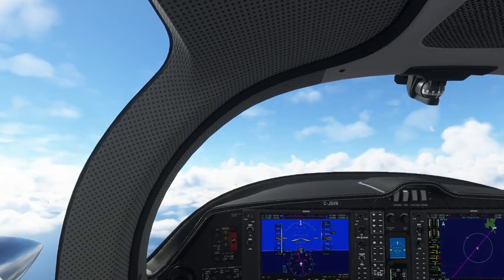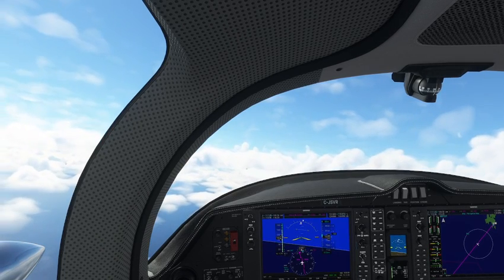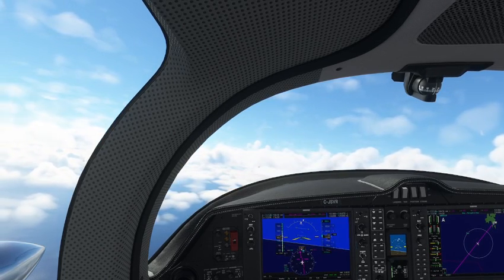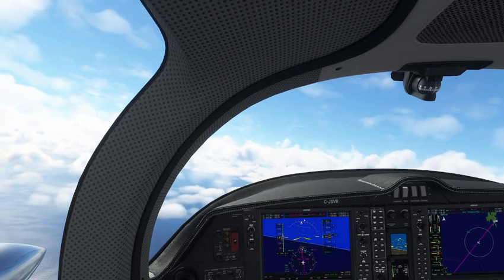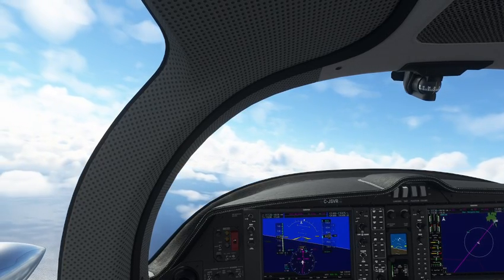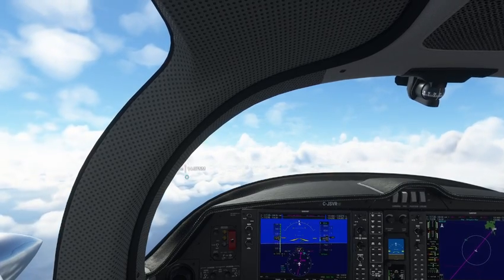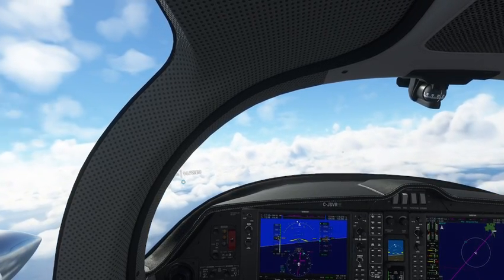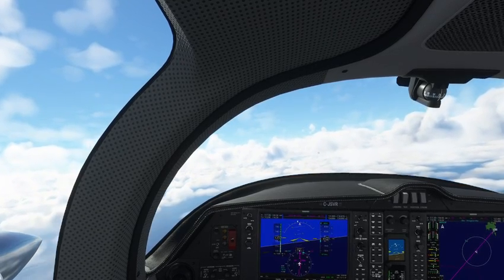Okay, so we're right on the line there. We're nearly at our cruise. Make a slight descending turn here. Right at 8,000. Speed will be coming up all right. We should do power attitude trim. I'm not doing that, but hey. Watching the altitude, I'm not watching the course.